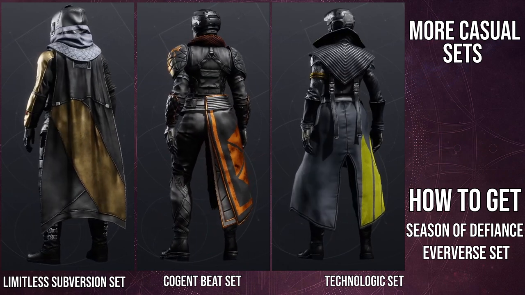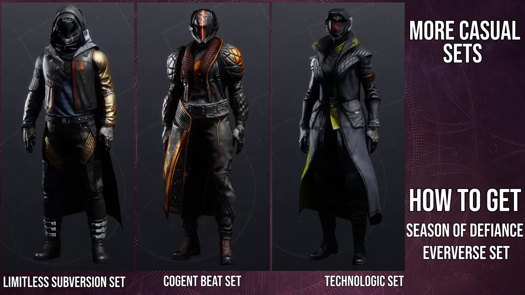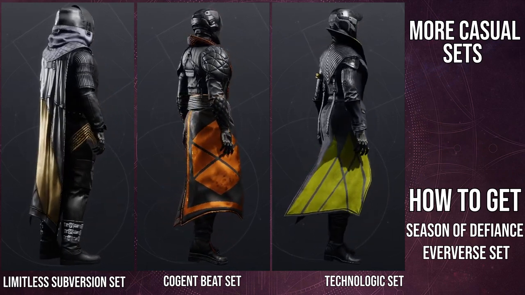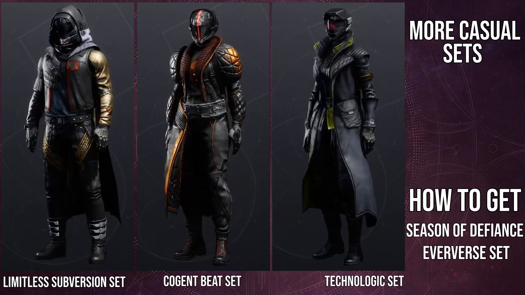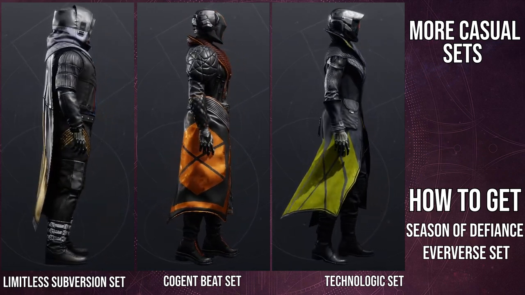Also, the names of these armor sets are going to be Limitless Subversion for the Hunters, Kogan Beat for the Titans, and then Technologic for the Warlocks. Really like these sets. Definitely four pieces. A lot of these sets are bangers. As for holes, I'm okay with most of these. I think the Titan is the least flawed. I like it the most.